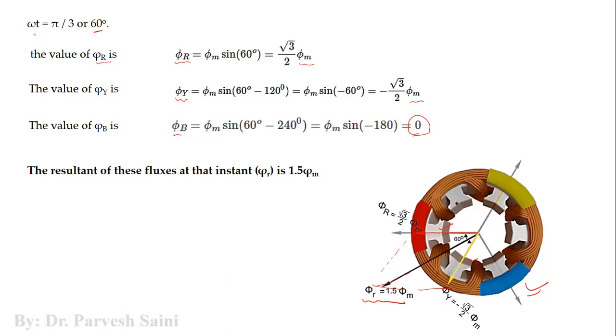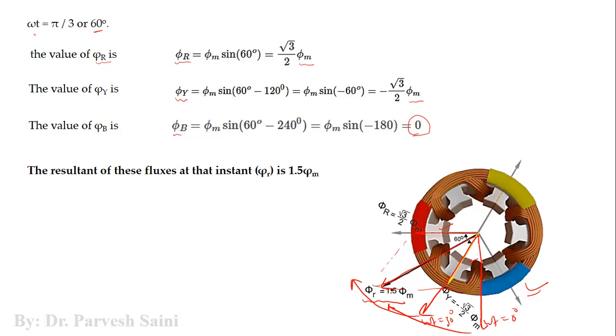By using the parallelogram law of vector addition, we get phi r equal to 1.5 phi m. Now if you compare the direction of this resultant phasor, obtained by putting omega t equal to 60 degrees, you will see that this phasor has further shifted towards the clockwise direction. So we started from here. We got a phasor at this point for omega t equal to 0. This is for omega t equal to 30. This is for omega t equal to 60. So what we are seeing is that the resultant phasor is moving in the clockwise direction. There are two things. One is that this resultant has a magnitude which is constant.